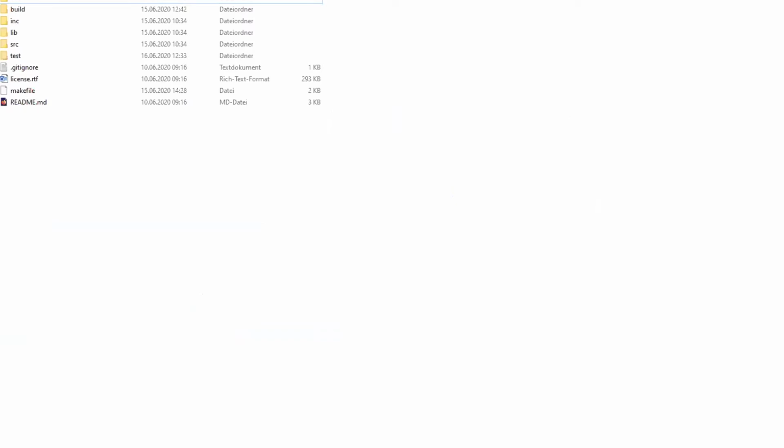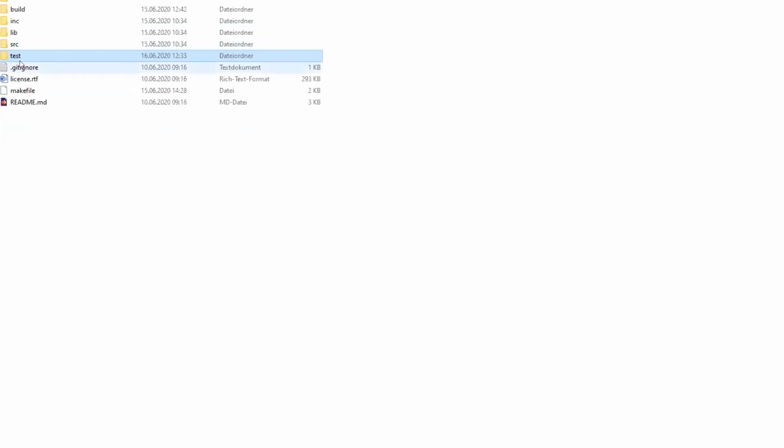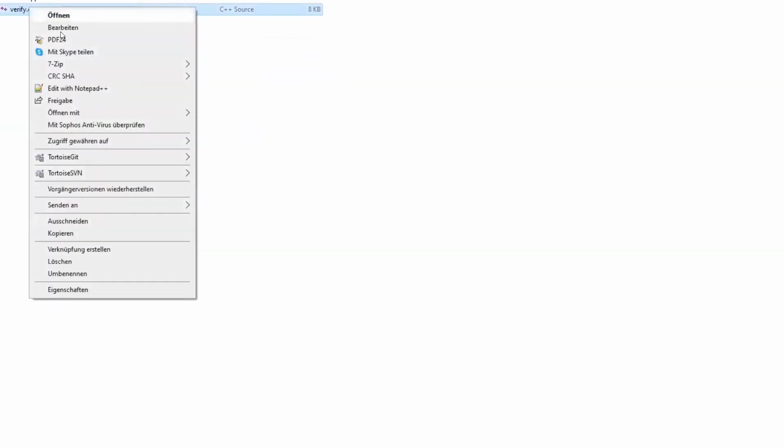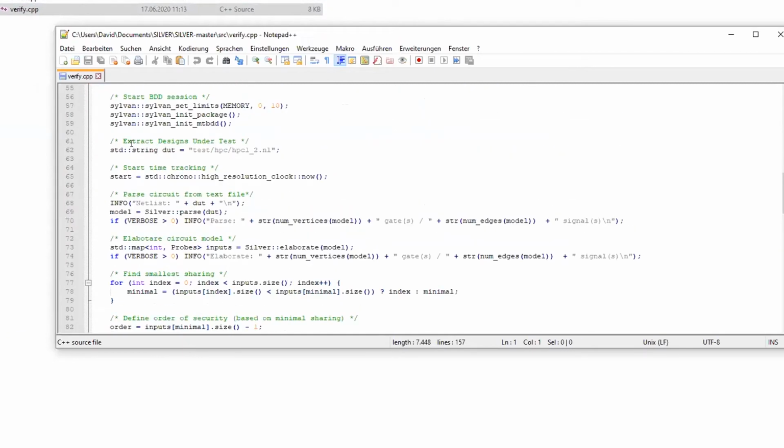So let me give you a quick demo of the tool. If you clone it from Git, you already get some test files, a test folder with several design files. Let's take, for example, Hardware Private Circuits and test one of the designs. So we can just define the device under test here, which is already an HPC run.